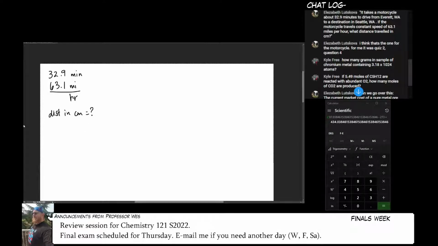All right, so I have here, this is a time, and this is a distance. And then this unit right here converts distance to time. Oh my goodness, why isn't this working? There we go. So what should we do to solve the problem? Well, if I was given one of these two things, either distance or time, I could solve for the other one using this conversion, right? Well, I'm given the time, so we're going to start with that.